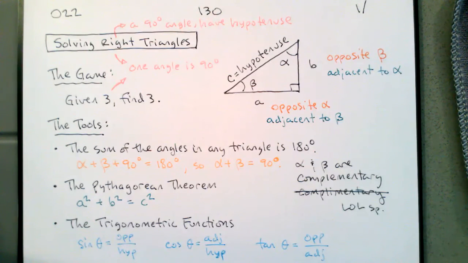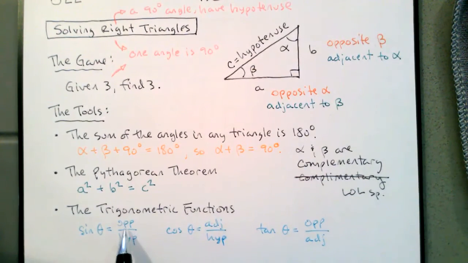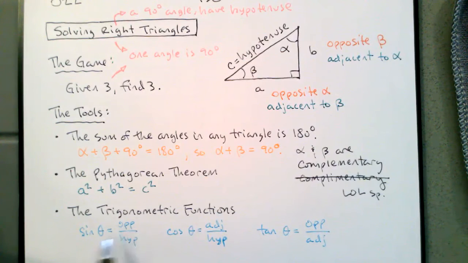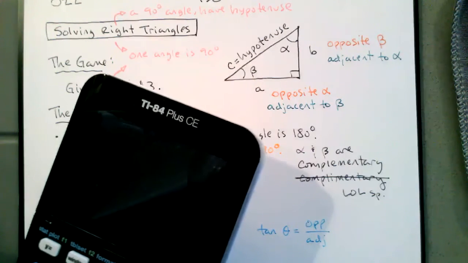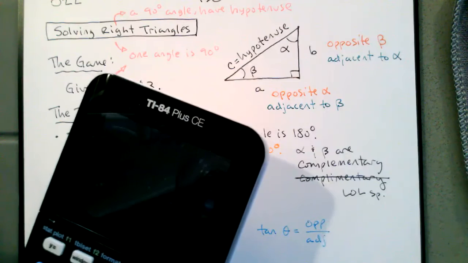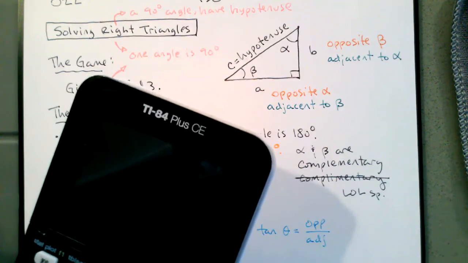What we need to be able to do is use the trig functions to solve for one of these sides, either use a trig function to solve for a side opposite, adjacent, or hypotenuse, or to be able to solve for an angle. So we've got to be able to use the trig functions to solve for sides and solve for angles. Then we have to learn how to make our calculator tell us the information that we want to know. Got to make sure that we press the right buttons on the calculator in the right order, in the right mode, to make sure we get the information that we want.